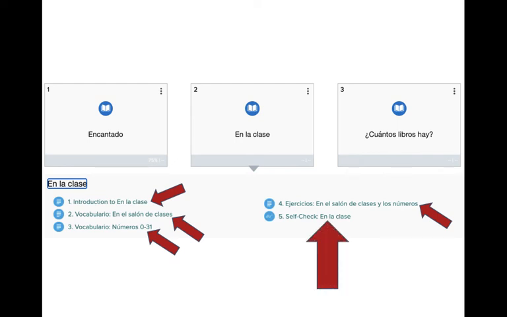Please remember the all-important self-check at the end. And take your time going through that self-check. Double check your answers. If you got something wrong, read why it's wrong. Select an answer that you would think would be more appropriate. And please repeat that self-check until you come up with bravo, well done. All right? So you know you're doing the best you can to learn your material.